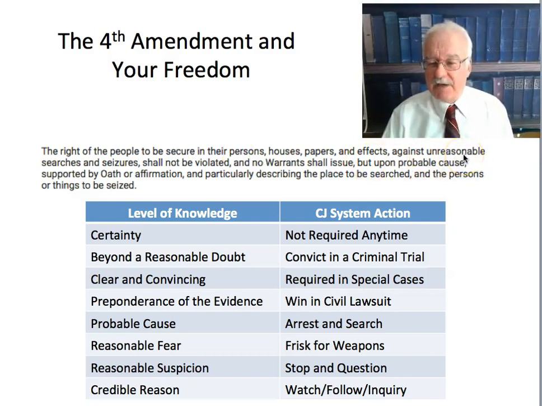And the Fourth Amendment tells us that probable cause is the magic level of knowledge that makes it legal to arrest people and search people and things, right? That is the anchor of this whole thing. So if you have less than probable cause, you have to do things short of a full arrest and full seizure, like frisking, stopping, questioning, or inquiring, or watching, following. If you have information higher than probable cause, like beyond a reasonable doubt, you can put somebody in a prison or a jail.